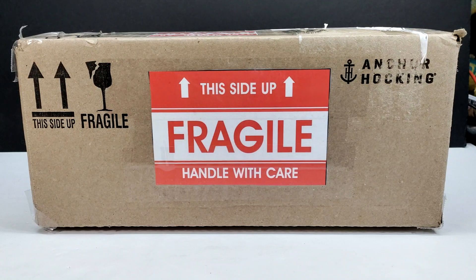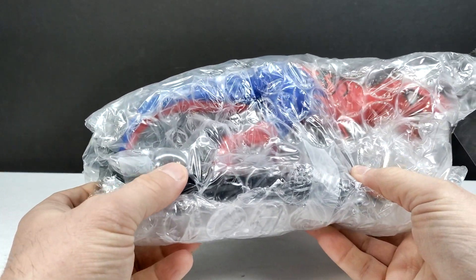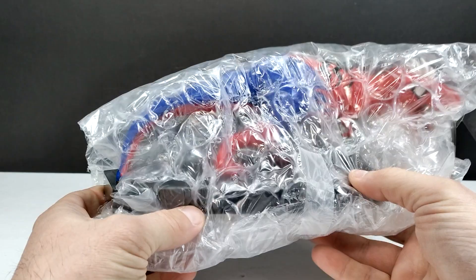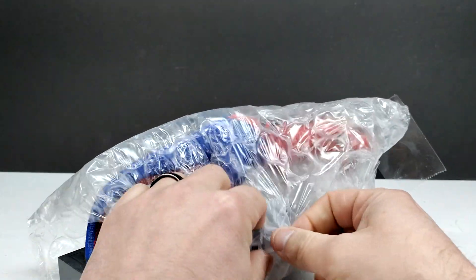This time we've got some more stuff from him — more custom figures that he has created. However, they are not Mattel figures; they are Jurassic World figures. So I'm going to pull this box out here to the side, open it up, and show them to you guys. Here is the first of the two — you can kind of see what it is. We'll go ahead and pull this tape off.